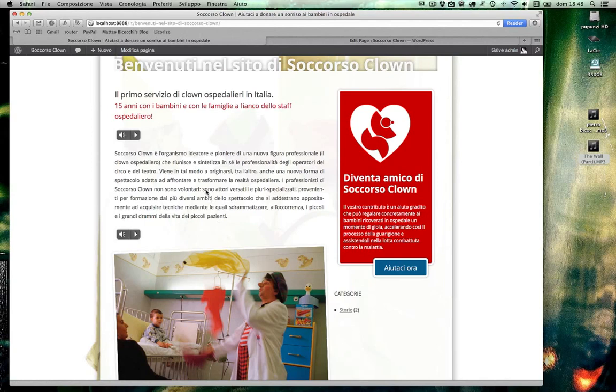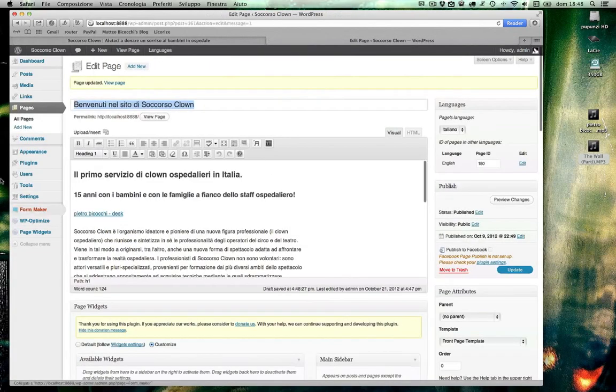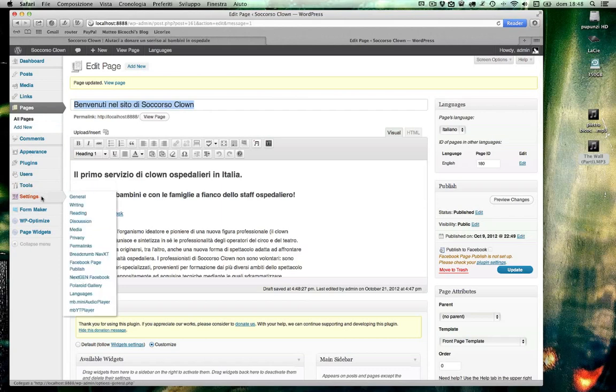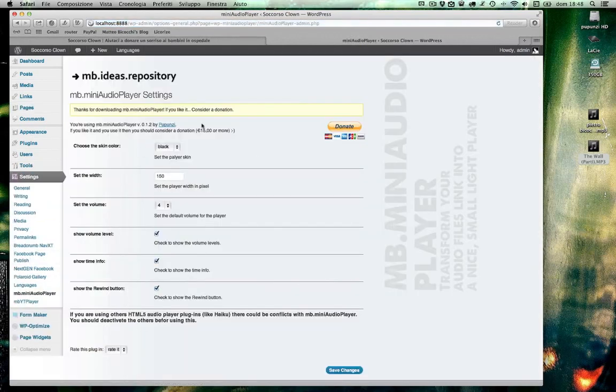Now, what if we want to have a custom skin for one of these two players? As we said before, we just define on the settings the default aspect of the player.